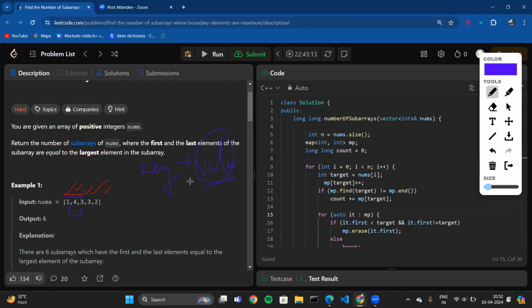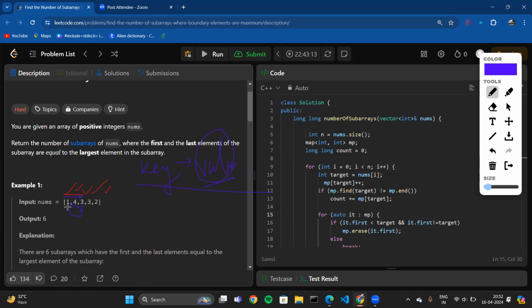If I find an element such that its value is greater than 0, that means my job is done. That can be a valid answer. But for that to be a valid answer, I need to ensure one thing, that there are no bigger elements in between them. Okay, so what can I do for that?